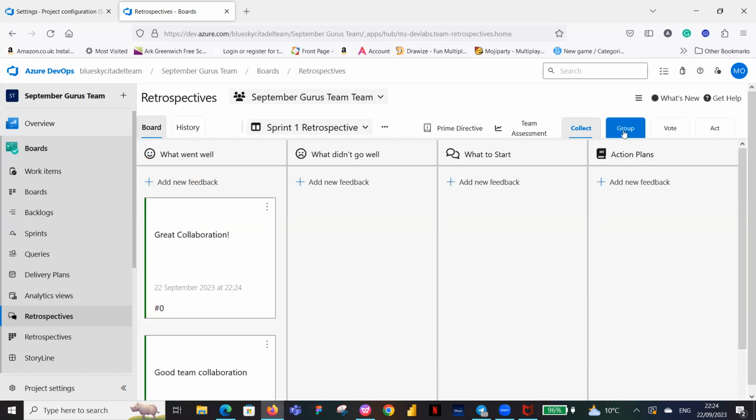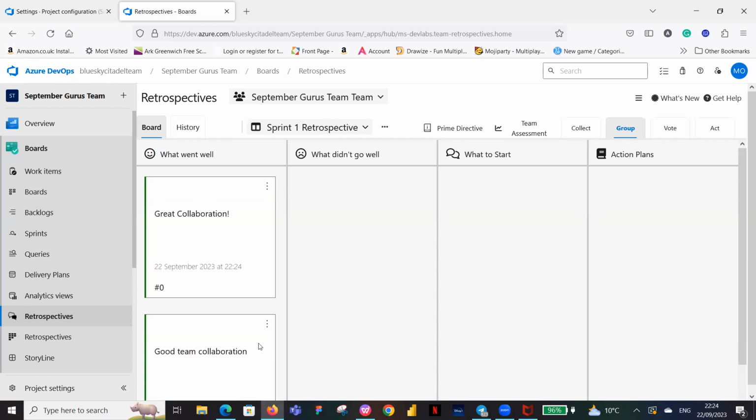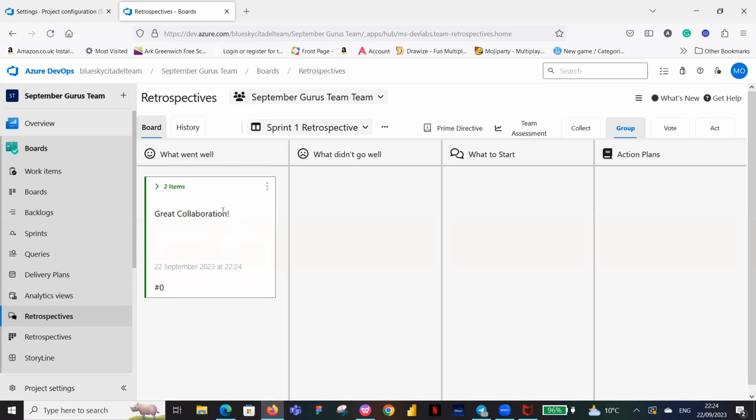So what you do with your grouping is to merge any ideas in the columns. You don't transfer your comments to any other column. All these postings stay in this column. So in this situation, I'm able to group them together. I'm able to drag this one and put it on top of this one. They're saying the same thing, isn't it? And what that does is, in a situation where you have a long list in your column, you're able to shorten it by grouping the comments together.